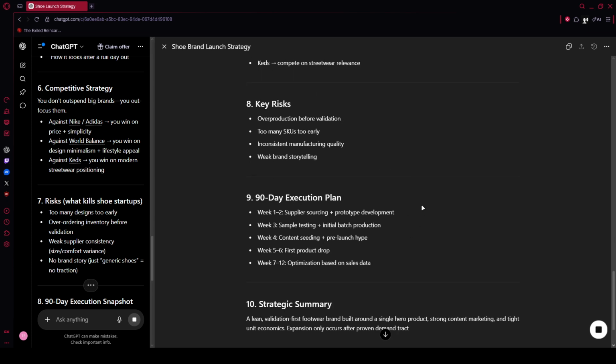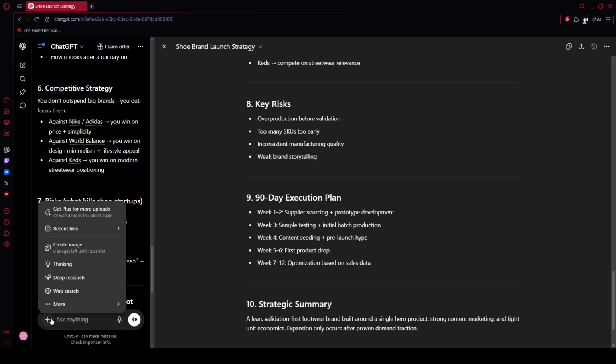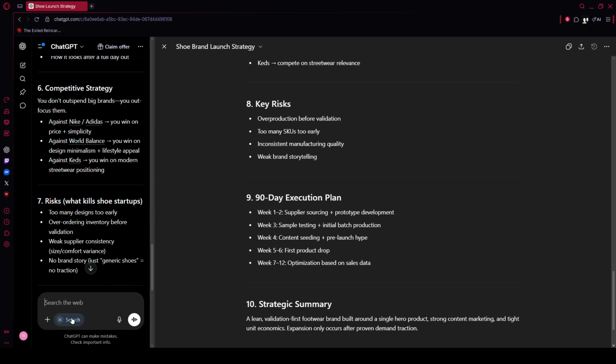Finally, verify market data and export. Use the globe icon to run a validation check like, check current 2026 enterprise software market trends, then open sources to review links. When everything looks right, click export/download in the canvas and save your brief as a Word document, CSV for spreadsheets, or a print-ready PDF.